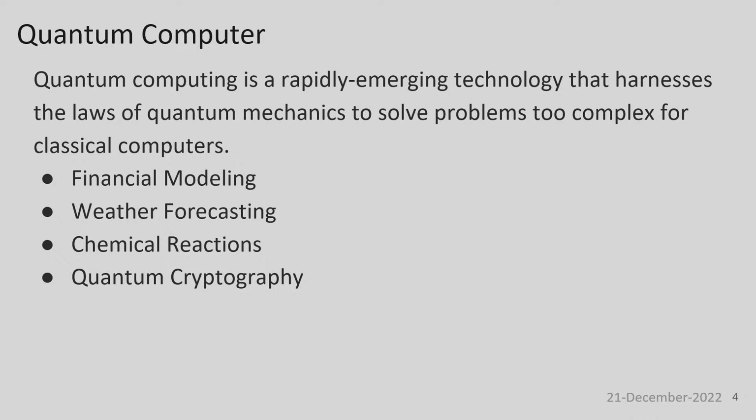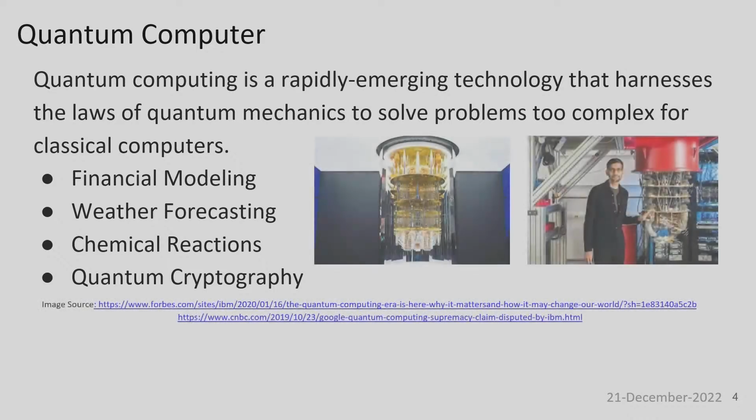And quantum cryptography. They say it's not possible to hack a quantum cryptography algorithm. Why? If you want to hack a quantum cryptography algorithm, we'd have to go against the laws of nature, which is not possible. And in 2019, Google claimed that they achieved quantum supremacy with their 53-bit quantum computer, which is amazing. So what is quantum supremacy? It solved a problem which a classical computer cannot solve.